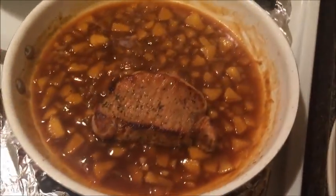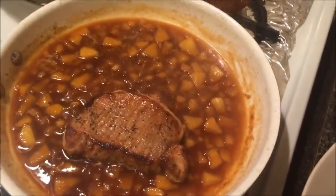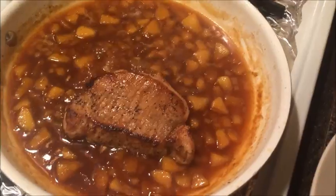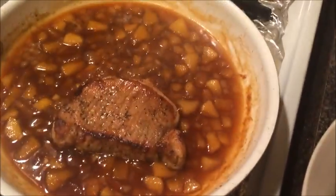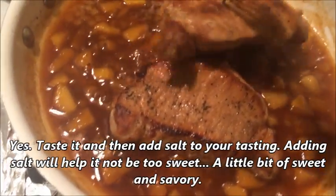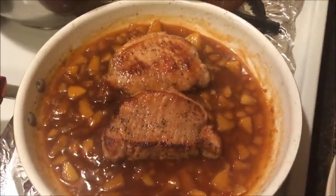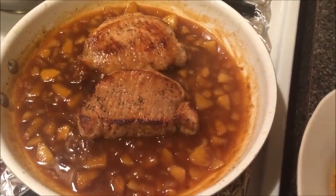My goodness, I tasted it and it tastes so freaking good. I swear to God. Oh, and I forgot to mention to add just a little pinch of salt. I forgot to tell you guys that I ended up doing it when I had turned it off. I said, oh snap, I gotta add a little pinch of salt, just to balance out all the flavors. Okay? You know, when you make a cake, you know how you gotta always add a little salt to it. Yeah, so I don't know about you, but that is a freaking beautiful picture right there, and it tastes good.